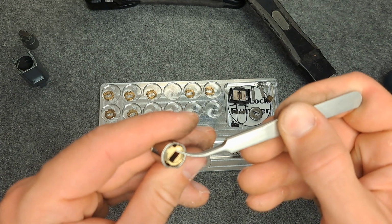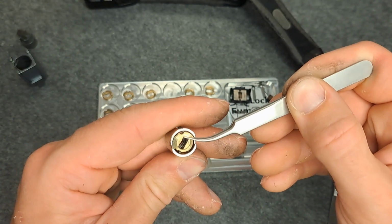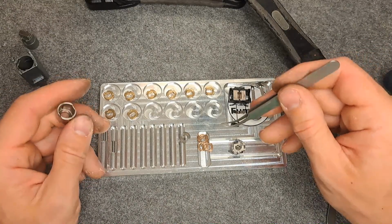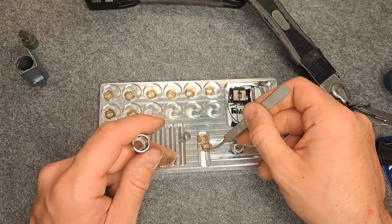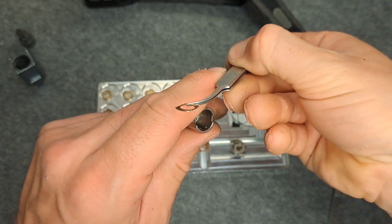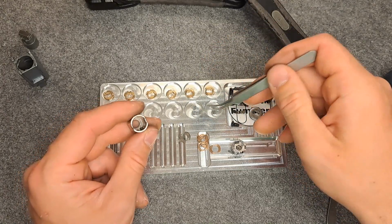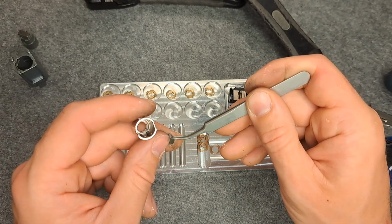It's here in the rotation limiter when we start picking, and you have to rotate it back quite a bit. Yeah, so these are the discs. And then there's one thing that I want to show you. All the spacers are the same. They're very thin, so your picking tip needs to be as thin as these spacers to be able to navigate between the discs.